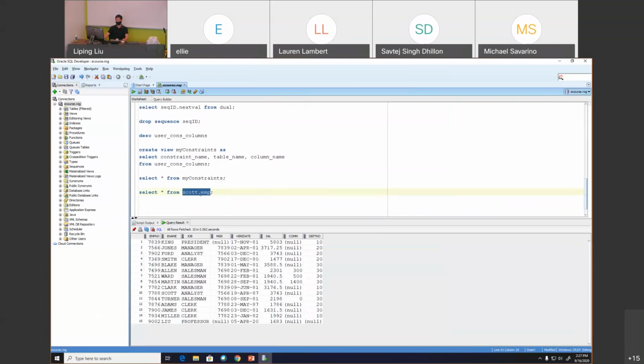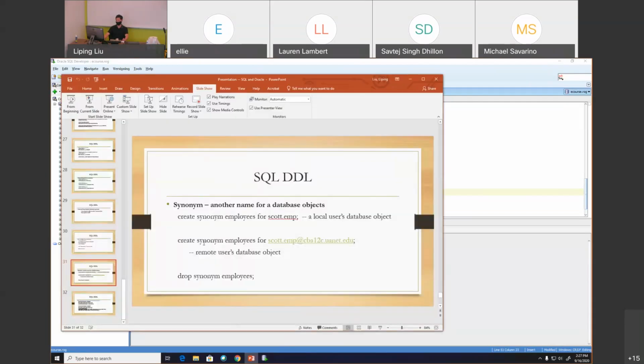So for this Scout.emp table, let's say I don't want to type that all the time. I just want to create a synonym for that, just another name, so that in the future I can refer to that synonym instead of typing the whole thing. Okay, so how do you create a synonym? Just say create synonym, the name of the synonym, for which table. So we'll do that.